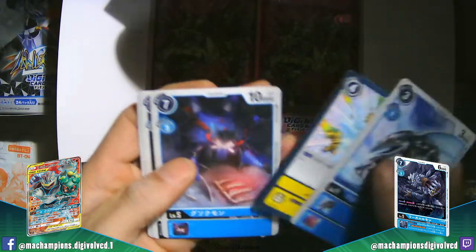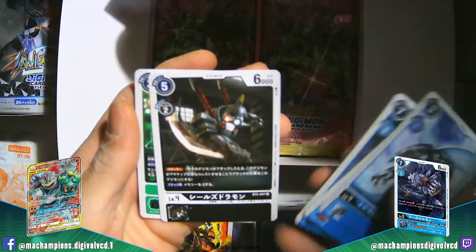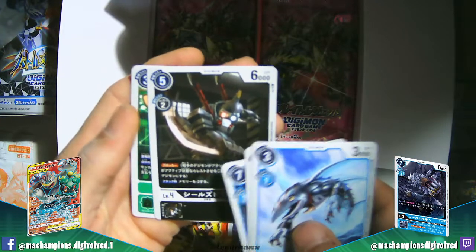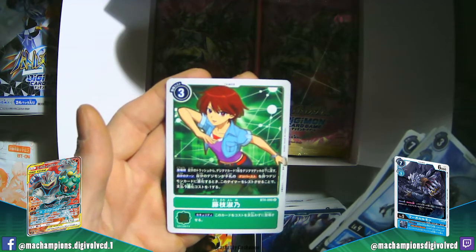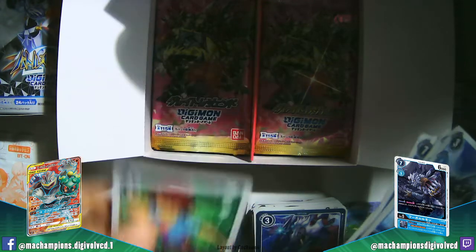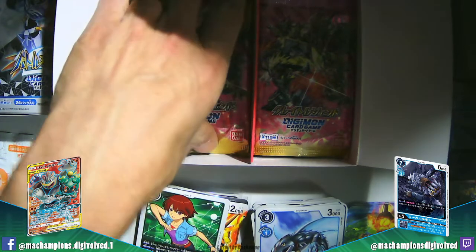I got an option card. Spiders. I can't escape spiders no matter what I do. That's a cool Digimon. And we got Ty's mom. It does look like a Corsola, doesn't it? I don't know. It looks like that. I don't know who that is.